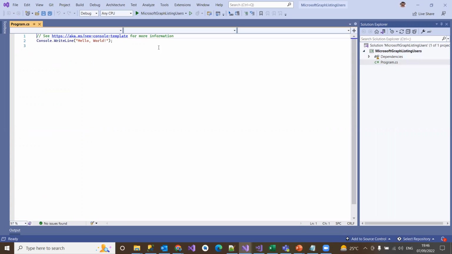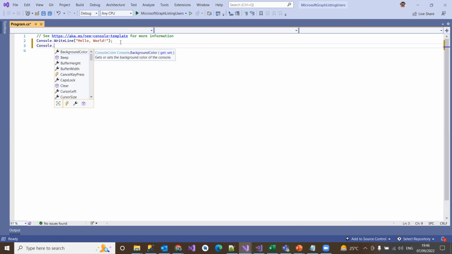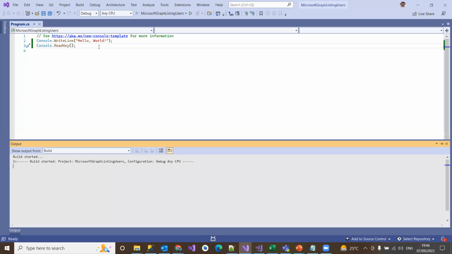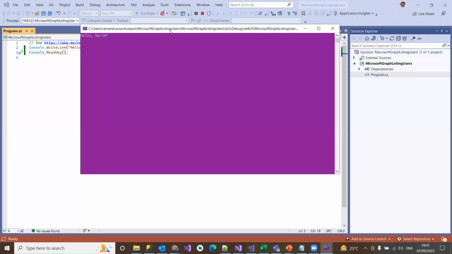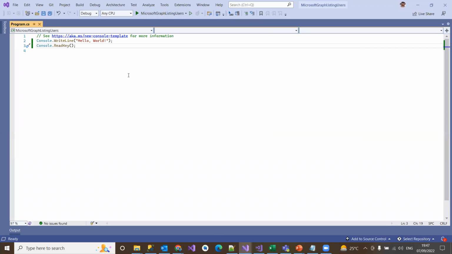And when you look at startup, this is what it has right now. When you run this application, it is just displaying hello world. But right now, I just wanted to consume or call the Microsoft Graph API in this console application, and then read user details of my specified tenant or Active Directory.